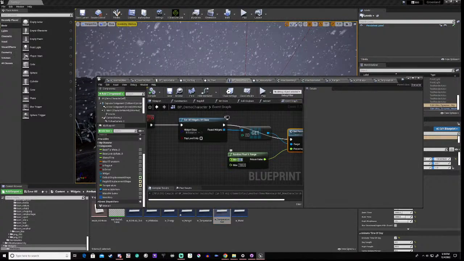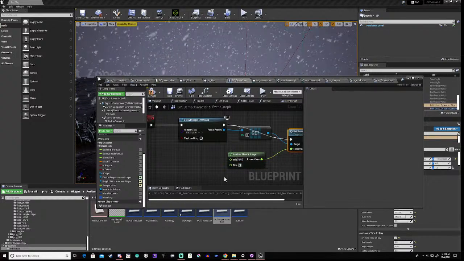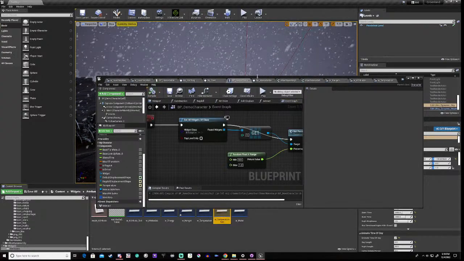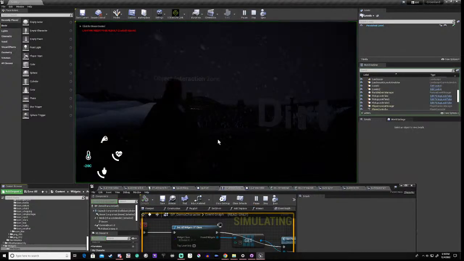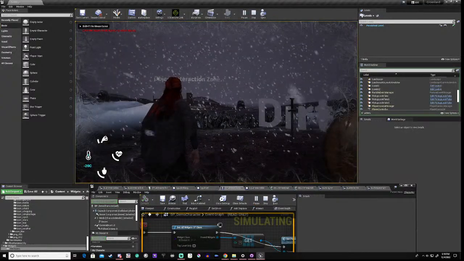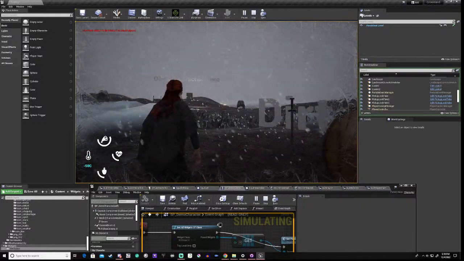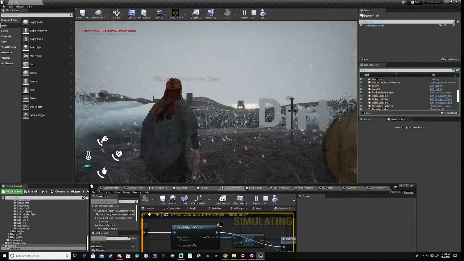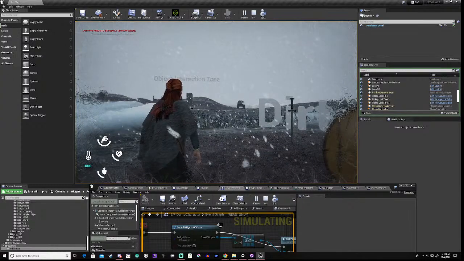So in actual fact, this should be between 0 and 1. So you'll see it jumping around, but the point is to show the percentage.